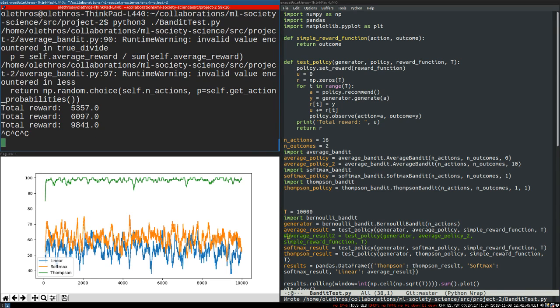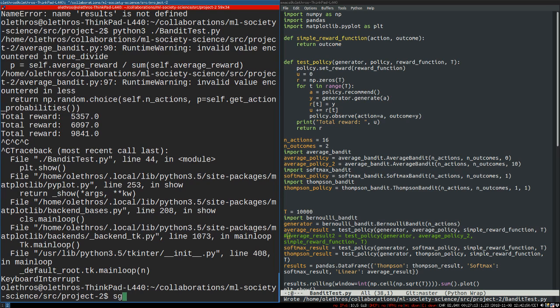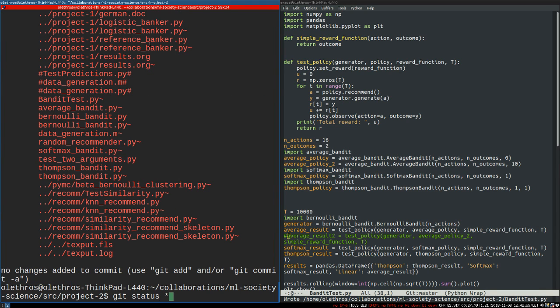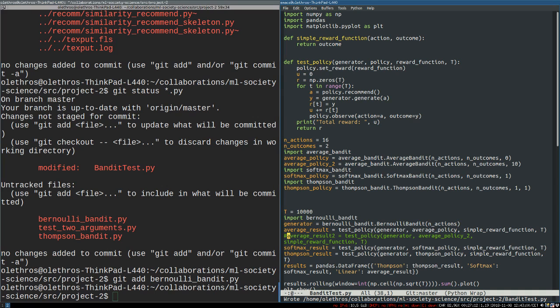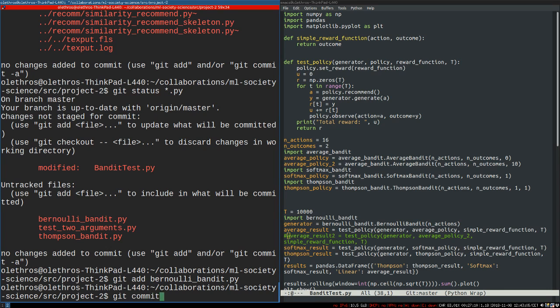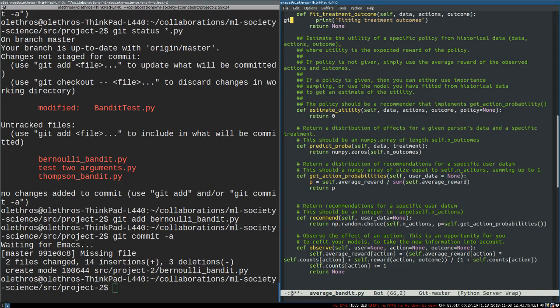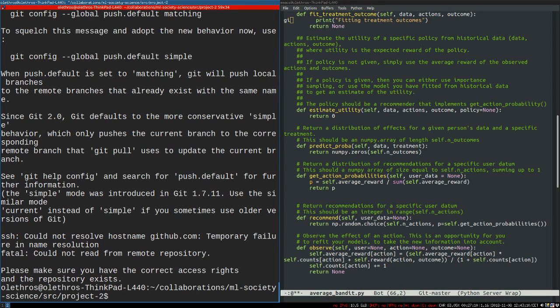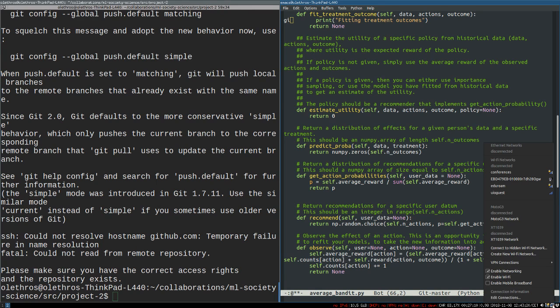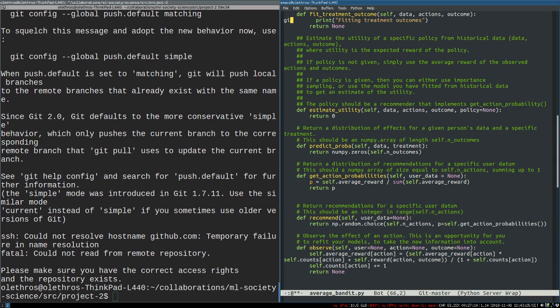Okay, so then I will add it if it's not there. I don't have a network. Okay. What happened to my network? Hello. Start the implementation of the average bandit, and I will give that to you. Is there an Ethernet cable? No.